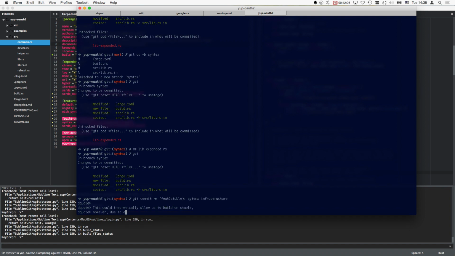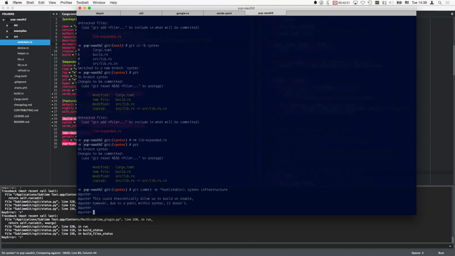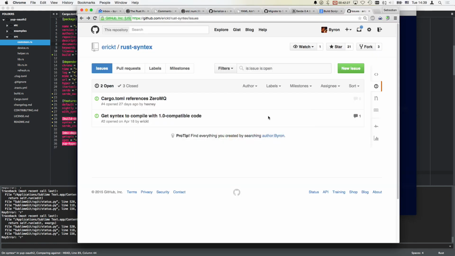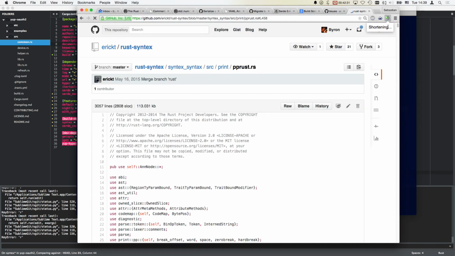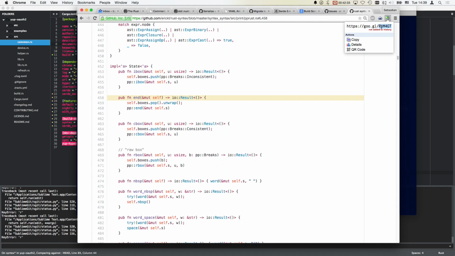However, due to a crash within, well, a panic within syntax, it doesn't. Yeah, let's get a short version of this URL. There we go.